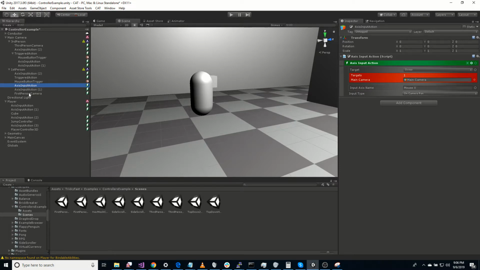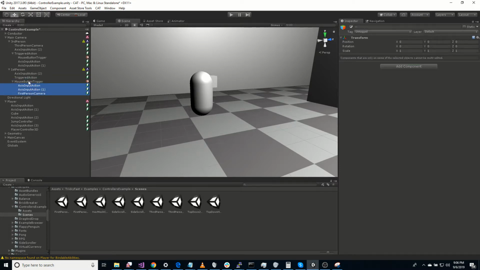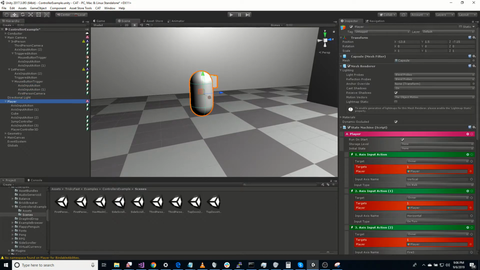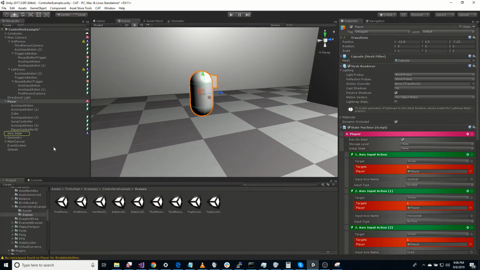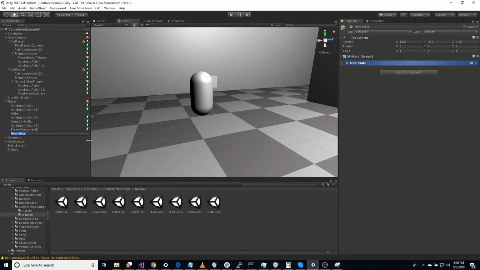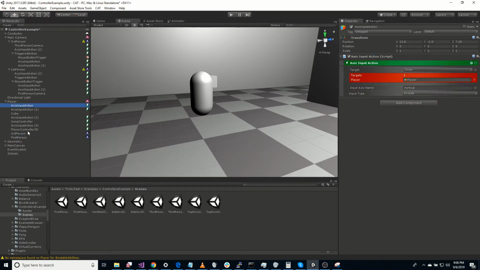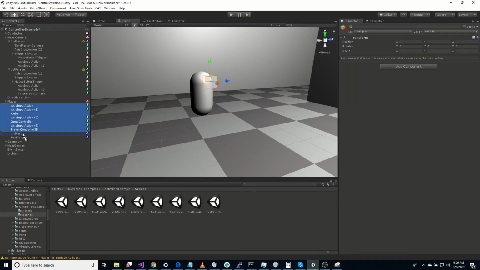So, when you're doing a first person camera, we probably want to add some states to the player as well. So third person is all of this.